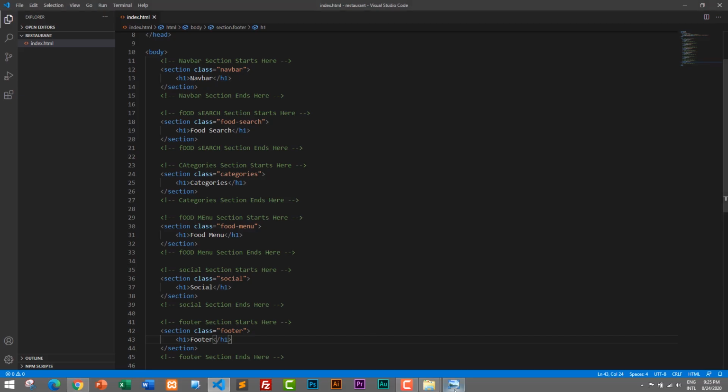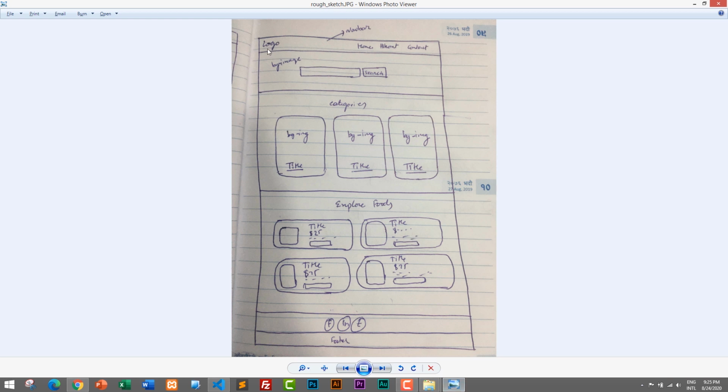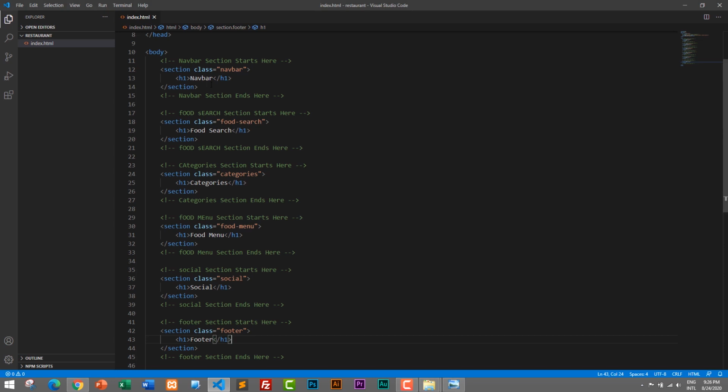So let's see the image again. So here we have logo and home, about, contact, or these are menu. But before working on the navbar section, I want to add a container, and I want to add space on both sides of a menu, or I want to add the content in the middle and add space on both of the sides. For that I will add a container.